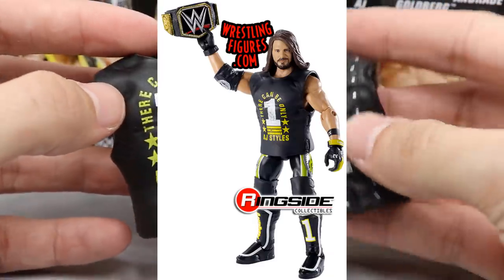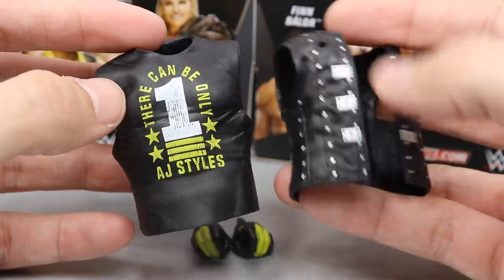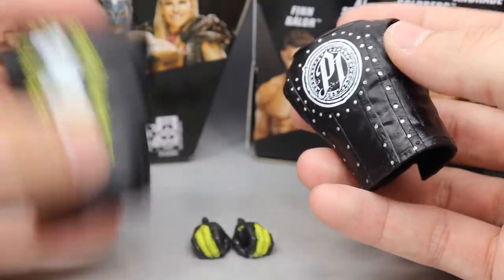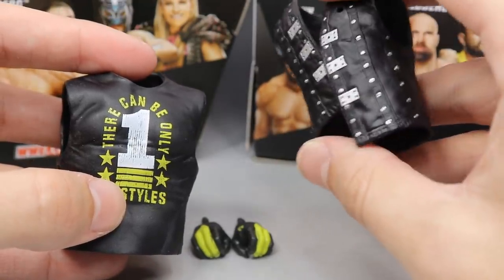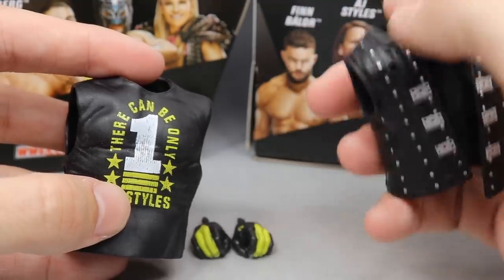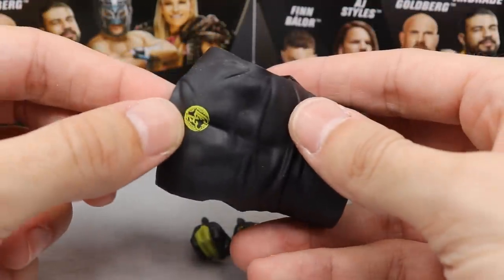I can't exactly remember, but we have seen this AJ Styles vest probably 652,000 times. P1 logo on the back, no green details. I'm not sure if that's accurate or not. I can't remember, but we have seen this vest before, I'm pretty sure, a lot of the times. I don't think they tooled it any differently. No hood included with this one. And then we have the "There can be only one AJ Styles" on the back. You get the AJ logo right there.